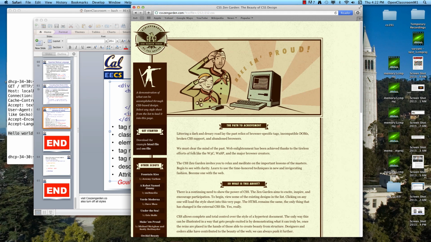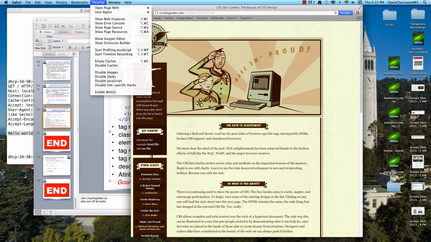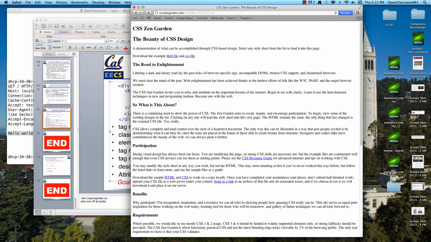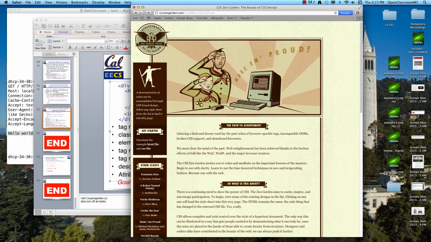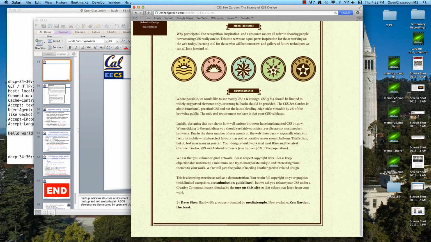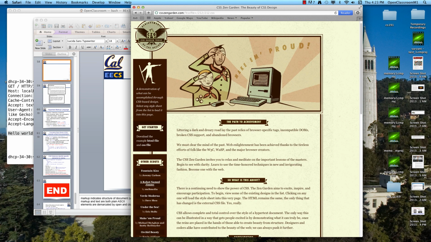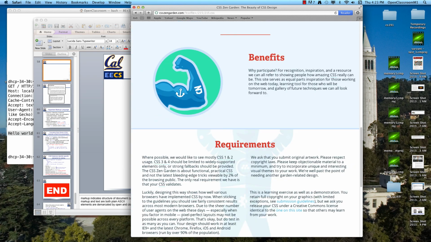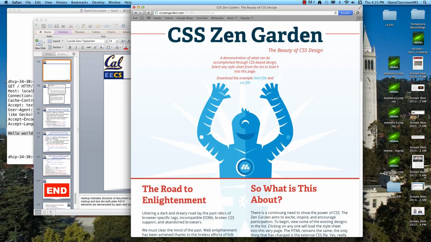Now, what's interesting here is that none of the HTML text has changed. In fact, if I go back and disable styles one more time, you can see that it's the same exact HTML content that we had before, but the page looks totally different. So this is sort of an extreme example. And in fact, you can click through here and look at other styles, like a robot named Jimmy. And the moral of the story is you can do a tremendous amount of visual styling just using CSS. So don't mix style information into your markup.